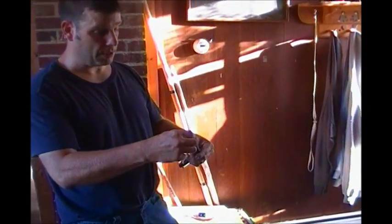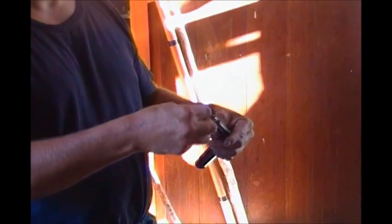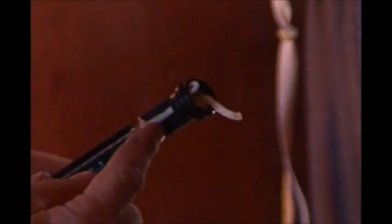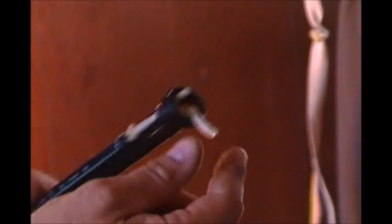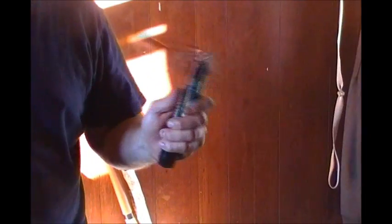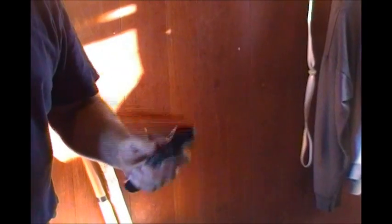What's your wet bulb? It's this string right here. What we do is we dip it in water — right here, see? We submerge it all the way up to the wet cloth that is on a thermometer. We put the lid on it and we spin it around in the house for approximately one minute. Let's say we spun it for one minute.